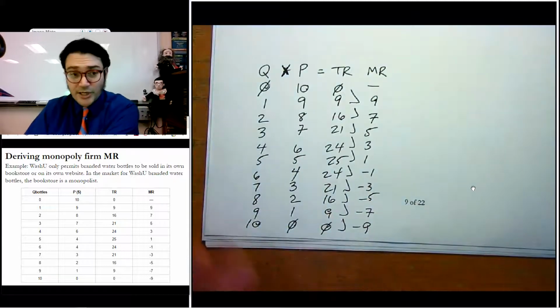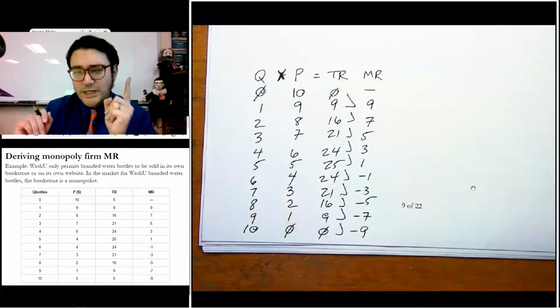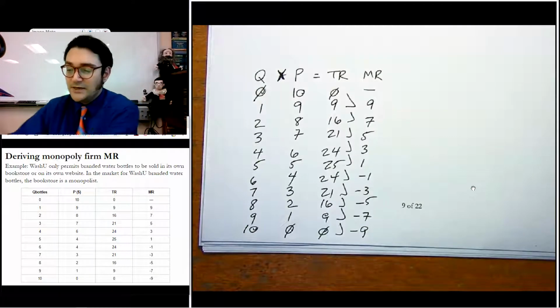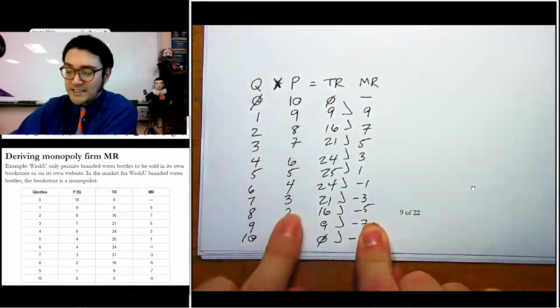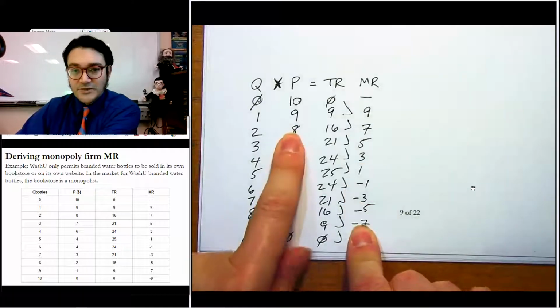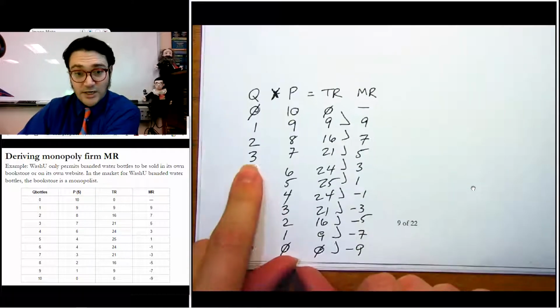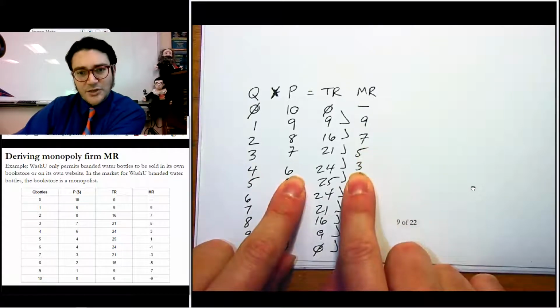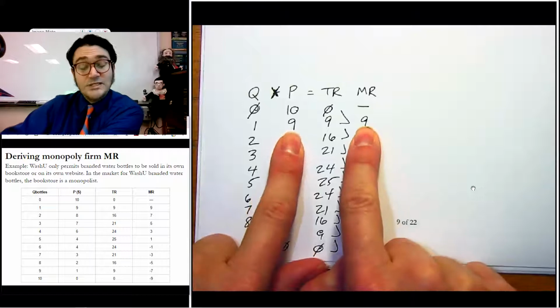And so we can see pretty clearly here that if you were just that one company that sold water bottles, right, these branded water bottles from Washington University, the marginal revenue and the price aren't going to be the same values at the same quantities. Like quantity 4, the price is 6, but the marginal revenue is only 3 for that unit. And the only one where it's equal is the very first one.